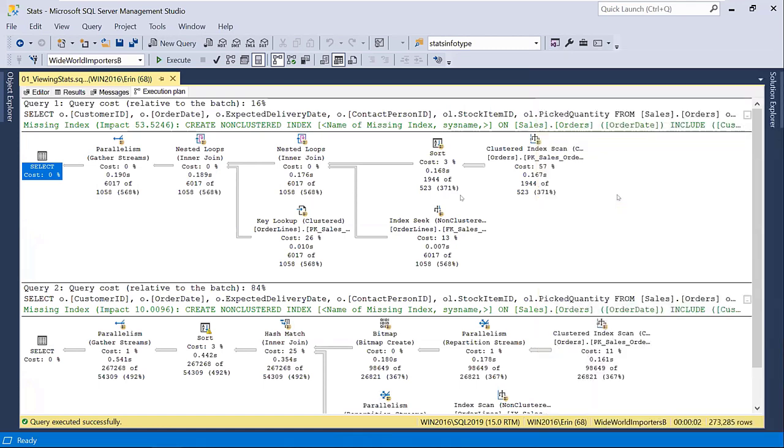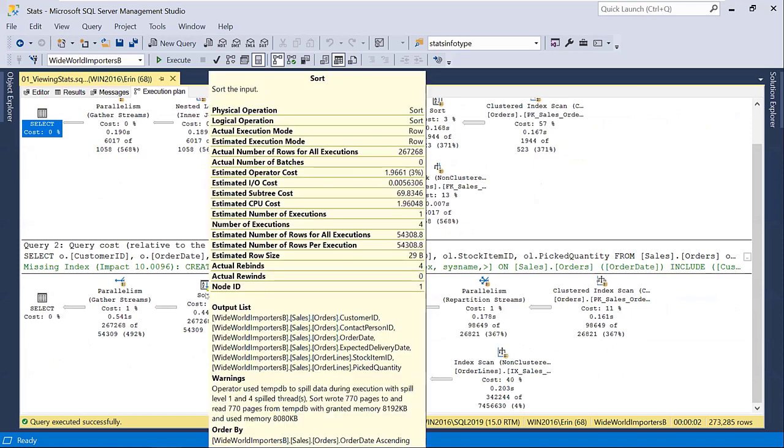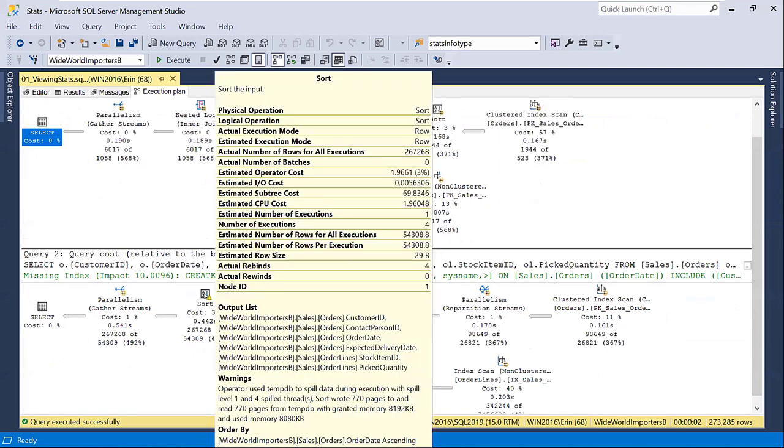Now, if you look at the shape of these plans, they're the same shape that we had before for both of them. But what we've done is we've influenced not just the number of rows that it thinks it's going to return, but also how much memory it needs for the query. Again, one of the things that Bob talked about in his session was resource semaphore, and the fact that it grants memory to queries based on its estimates. And so here, we didn't have this before, but now you can see that for our sort, we have a warning.